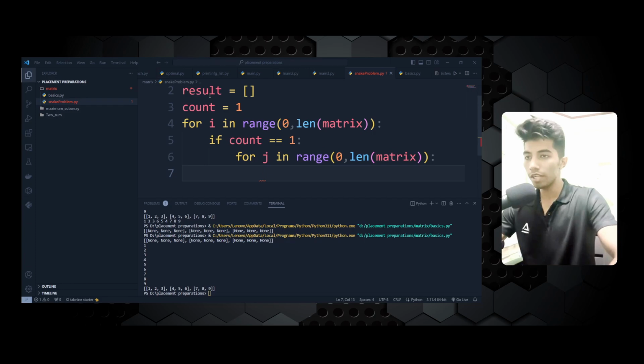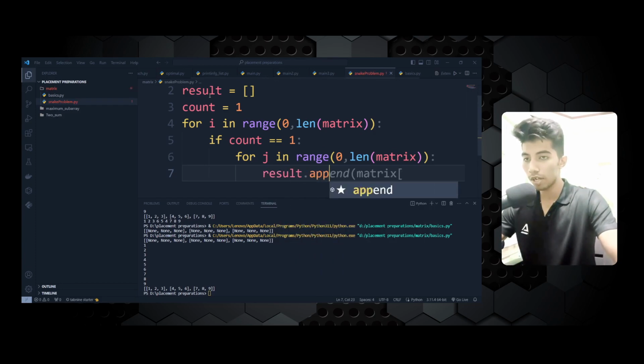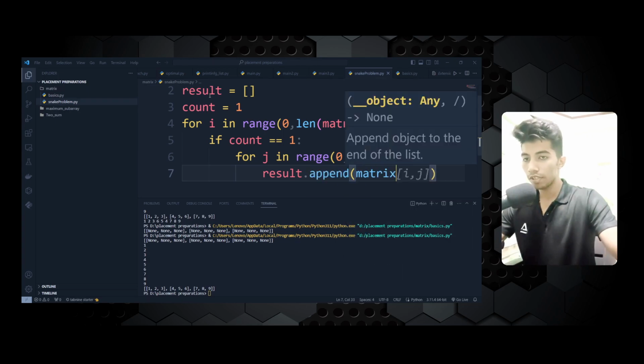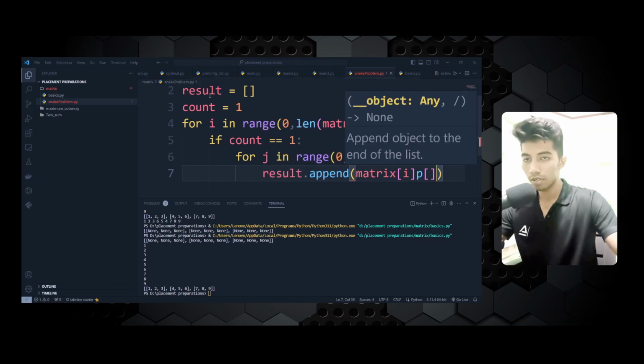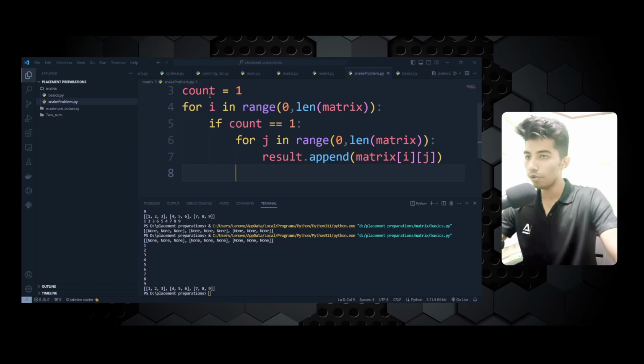So like this, and then I will do result dot append, and here I will write matrix of I and j, right? Like this we have to do.